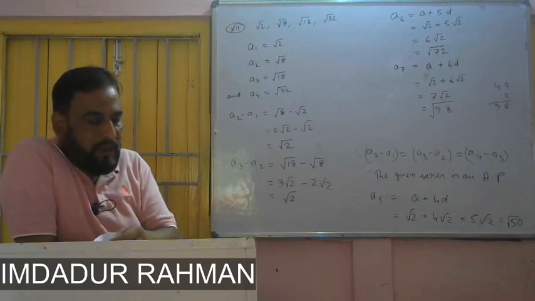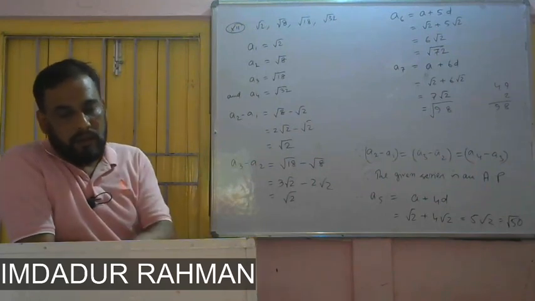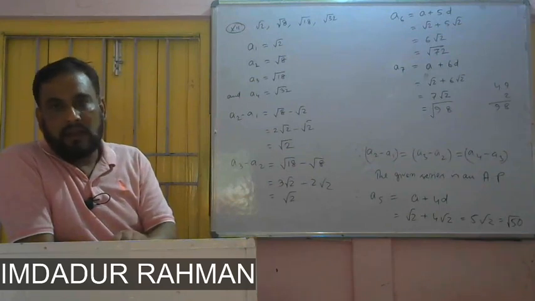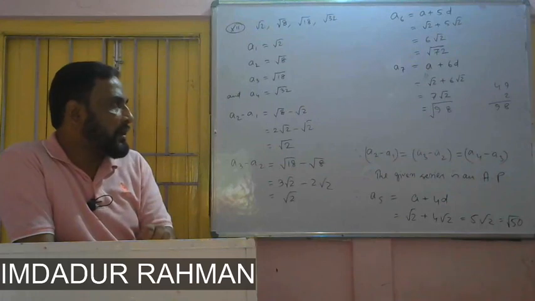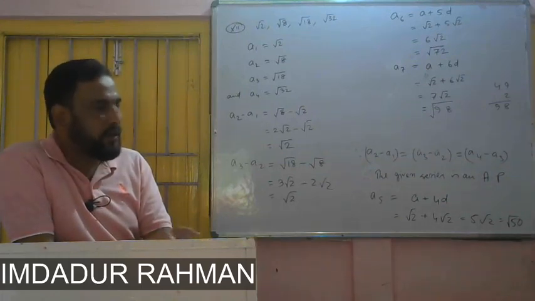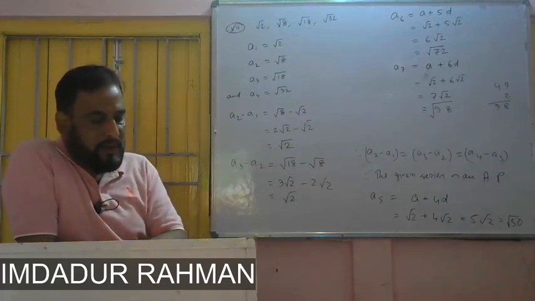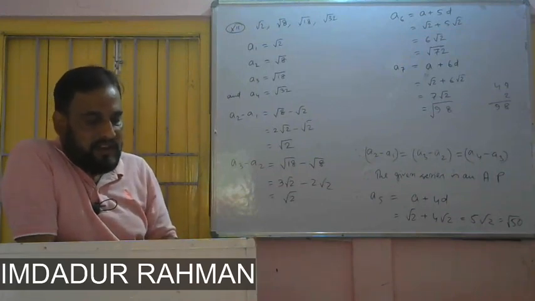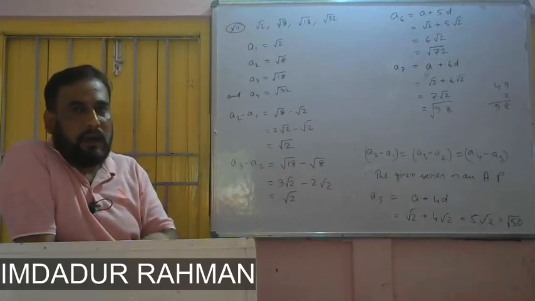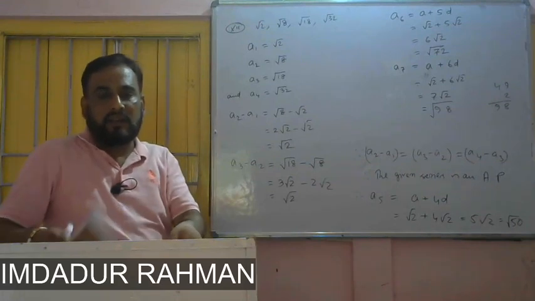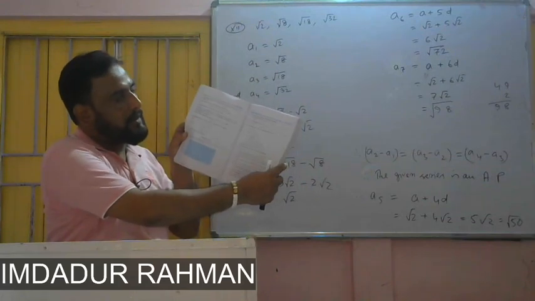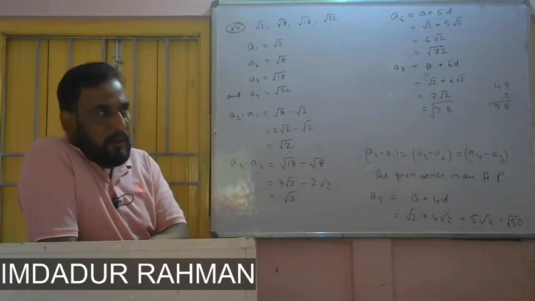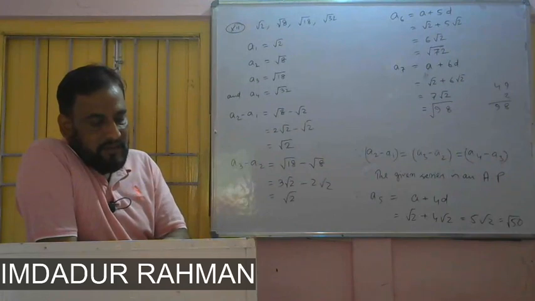Now, as I have given the formula to find the nth term, here is the question, here is the chapter, here is the exercise. We will apply the formula. Exercise 5.2. Here one table is there. Look at page number 130 of this book. Okay, page number 130. Here one table is given. Fill in the blanks in the following table.